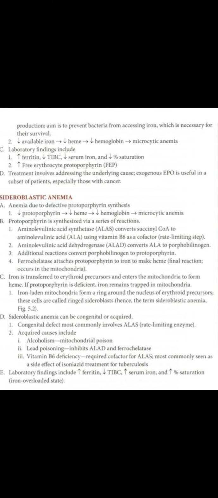Congenital defect most commonly involves ALAS, the rate-limiting enzyme. Acquired causes include alcoholism, a mitochondrial poison. Lead poisoning inhibits ALAD and ferrochelatase. Vitamin B6 deficiency, the required cofactor for ALAS, is most commonly seen as a side effect of isoniazid treatment for TB. Lab findings include more ferritin, less TIBC, more serum iron, and more percentage saturation, an iron overloaded status.